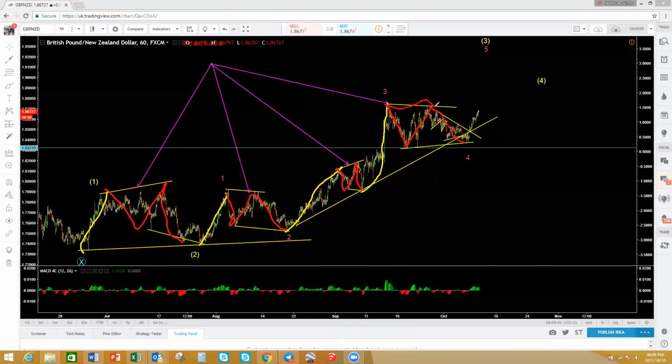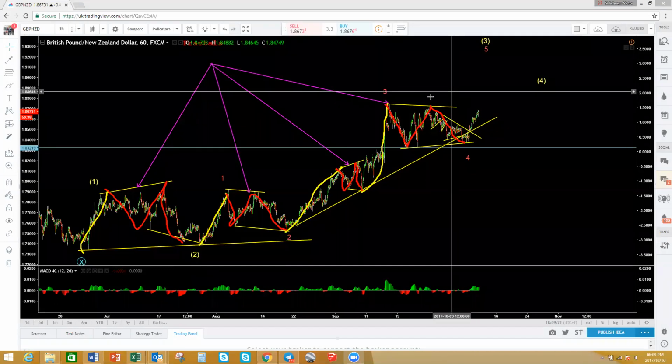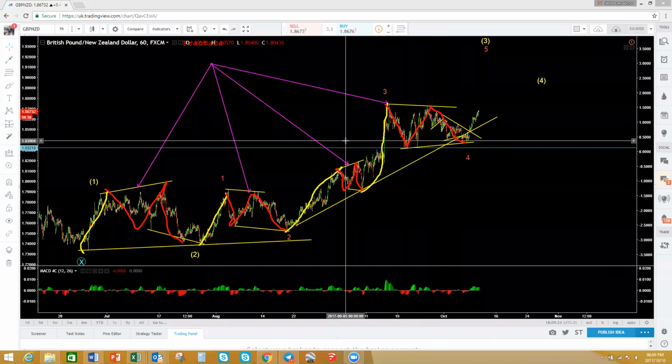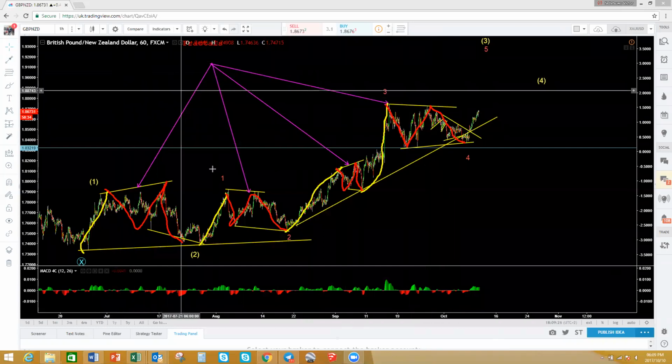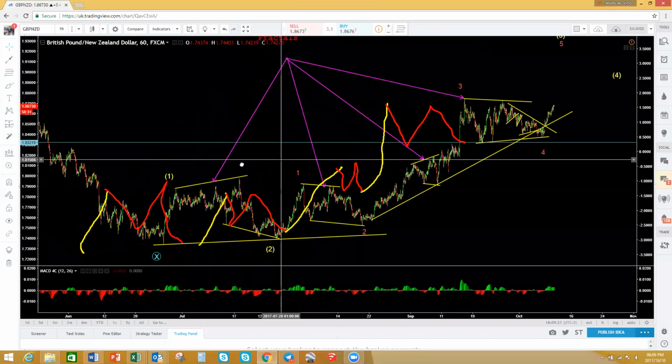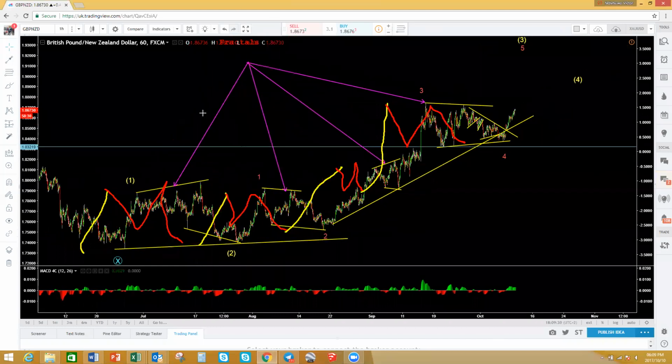This one is a running flat. So you can see that on this swing, we've got all types of patterns: expanding, regular, and running. Expanding, regular, expanding, running flat. All of them in one swing. Textbook stuff. Okay, so we knew this is what was happening, and we did not only know when it got to these patterns. So this is how we know each and every move when you trade it.